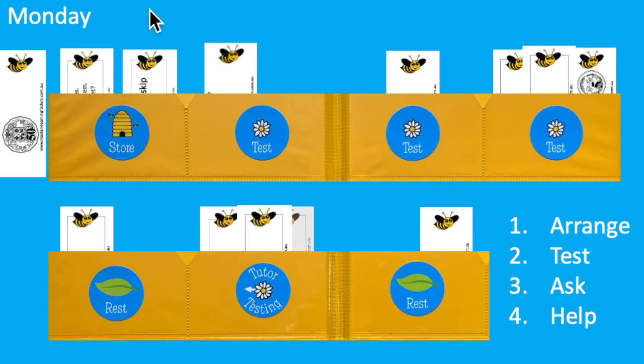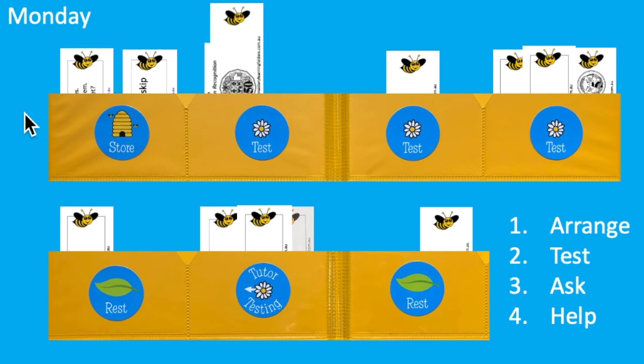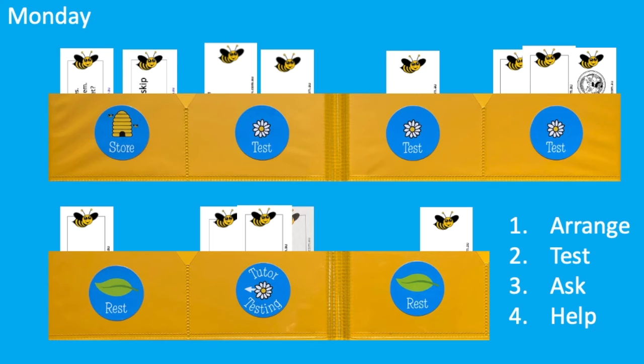Now you remember that we have a flashcard over here because one flashcard came out of the process into the teacher section. We're going to take this flashcard now and put it into the active pockets, and we have finished the session. Just remember, each pocket you're going to pull out the flashcards. If you've got cross-curricular content, that is, mixed subjects, arrange it into subjects, test the content. For each flashcard, ask a question that will help to reinforce that memory pathway.